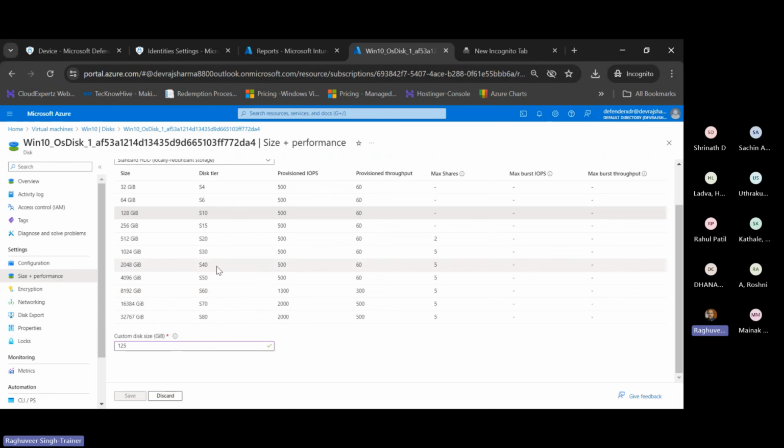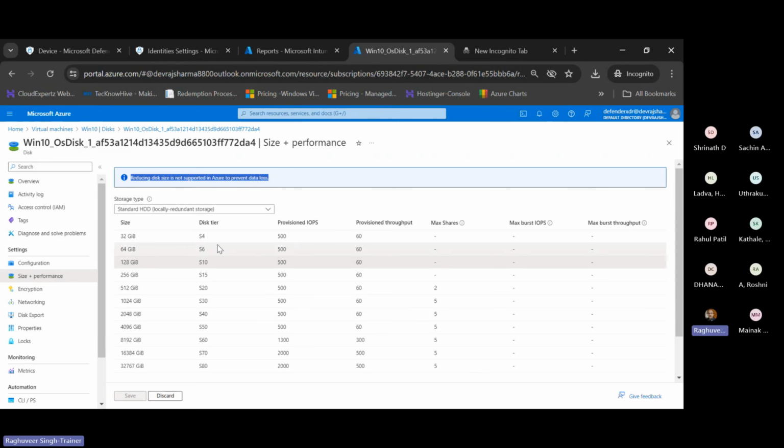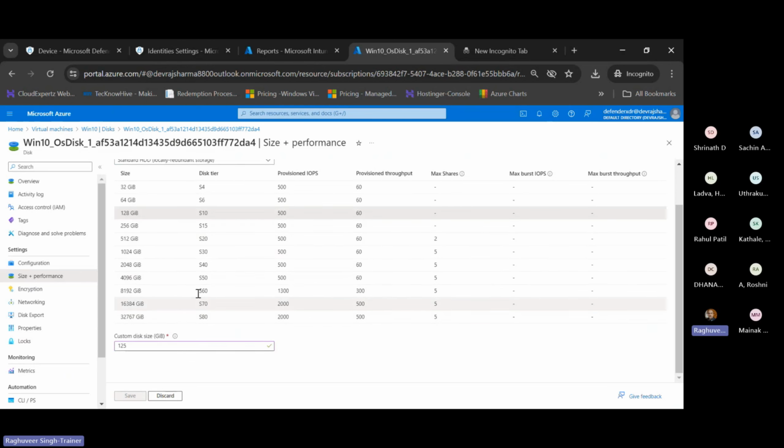I don't know why this is happening. Typically, it says reducing disk size is not supported in Azure to prevent data loss. You cannot reduce the size. So when you reduce the size, you can notice that my actual size is 128 GB.